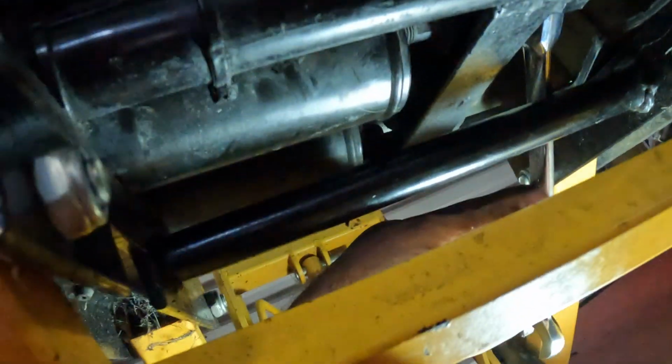That's how much of a pain that centre bar is. It's everywhere. You don't want it to be. But it's alright, persevere. To be honest with you, if I could go back, I'd probably lift it up and put a nice thick lump of wood under it, so I didn't have to worry about where it sat.